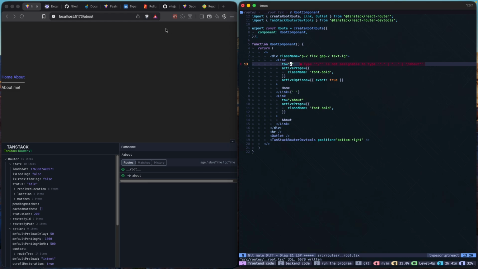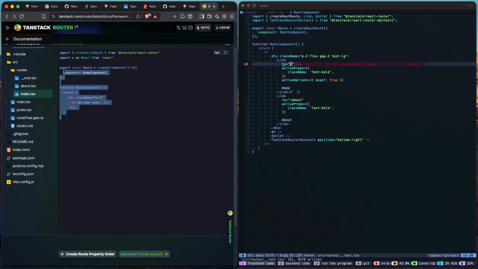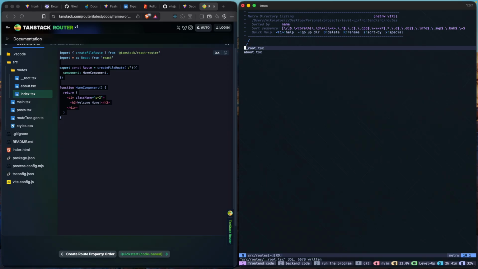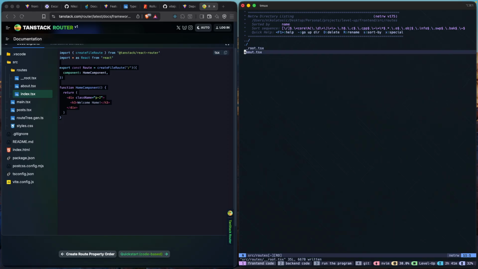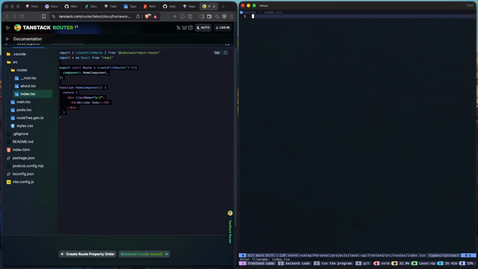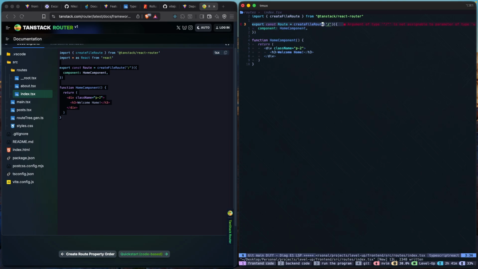I mean, of course. Wait, I don't have an index. This is index. This is home component, right? Yeah, yeah, because this is not actually the home component. Oh my god, it's so crazy. So cringe. Okay, so this is my, wait, what?